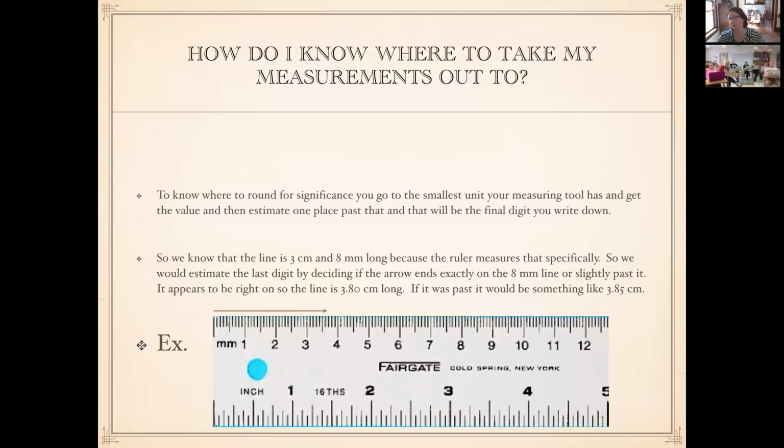So anytime that you take a measurement in lab, you need to look at your ruler, look at your stopwatch, look at your what have you, and then go, okay, how far can this thing measure? How accurately can we do this here? And then go one place past that and use those zeros or use those estimated numbers as an indication of, okay, are we exactly on the mark or are we a little bit past? How confident am I in these numbers? So that you're communicating clearly to the next people down the line.